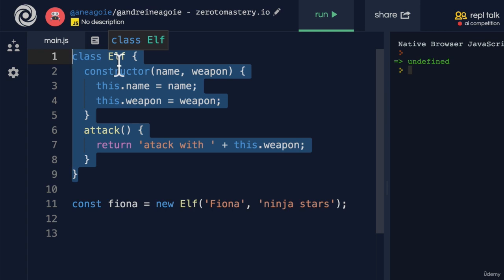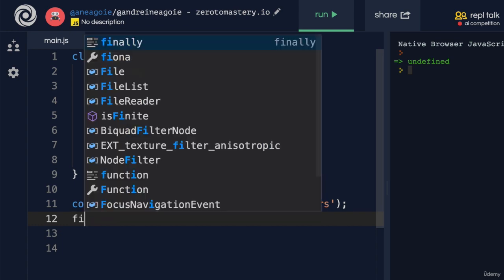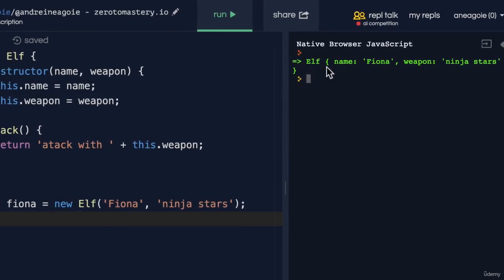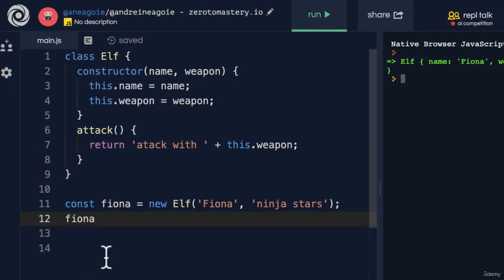So one option that we might have here is, well, let's just copy the elf and maybe we can extend it. So for example, if I want to copy Fiona, if I click run, I have this elf instance with all these properties. Now, in order to copy what we already have, we can just do something like this.